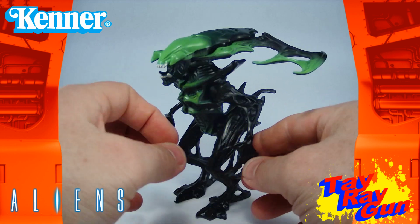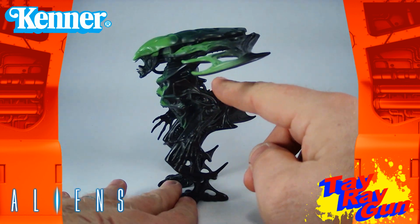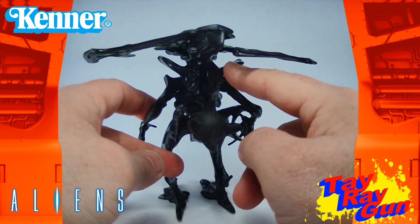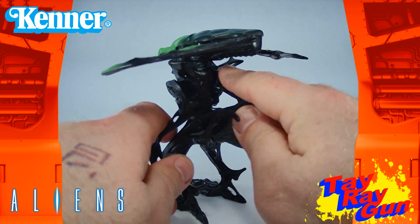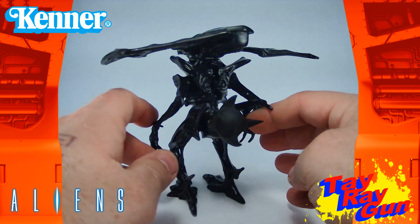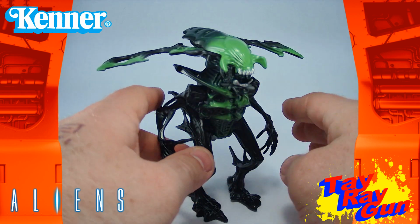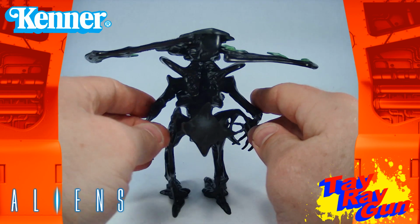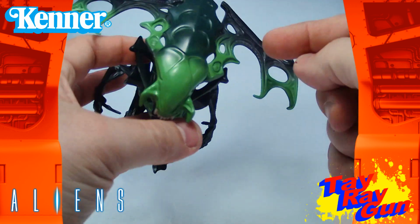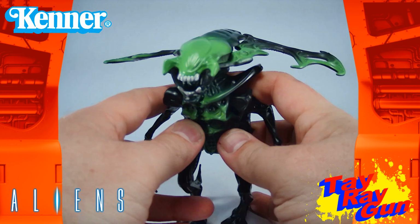I'll give you that. He's got all the telltale signs of being a xenomorph. He's got the crazy hive-looking design. He's got the higher shoulders. Some areas that seem to be missing, like the pipes, have been replaced by like this butt spike. There's a few different things here and there that aren't exactly the same, but it works out. It looks super cool. And of course, this nice airbrushing of the green on top. Let's take a look at that.